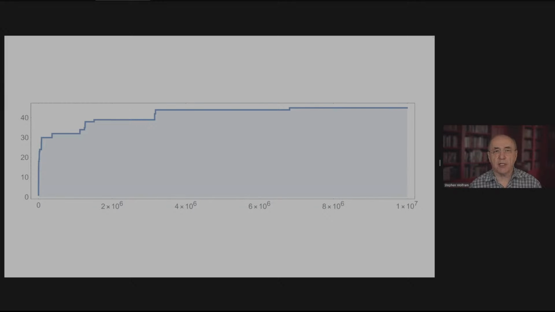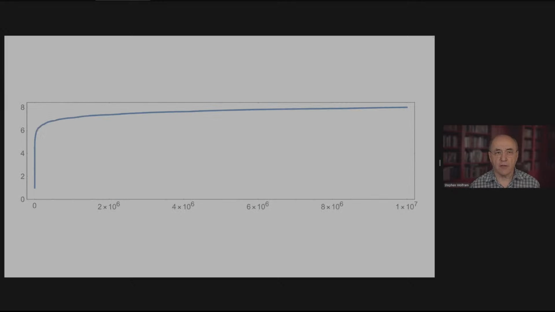Meanwhile, this shows the accumulated average of log to the base 2 of f of n as a function of n. So this is very well fit by just 0.38 times log n, implying that at least with this averaging, f of n asymptotically approximates n to the 0.26. And yes, it's somewhat surprising that what seems like a very exponential recursive definition should lead to an f of n that increases only like a power. But needless to say, this is the kind of surprise one has to expect in the computational universe.